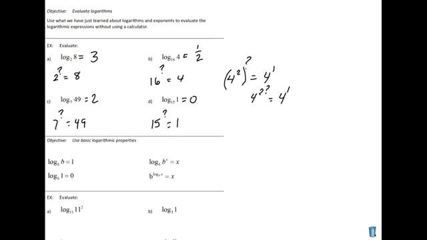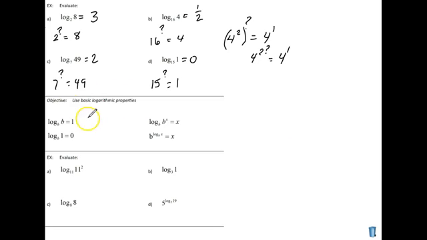There are some basic properties of logarithms that the book is laying out for us here. Basically we're saying if you take log base b of b, it's always going to equal 1. Or if you take log base b of 1, it's always going to equal 0. This is no matter what your b values are, except remember b cannot equal 1, and it has to be a positive number. Similarly, if you take log base b of b to the x, the log base b of b parts cancel, and we're left with just the x. Or if you do an exponential of b to the log base b of x, you still end up with just x.